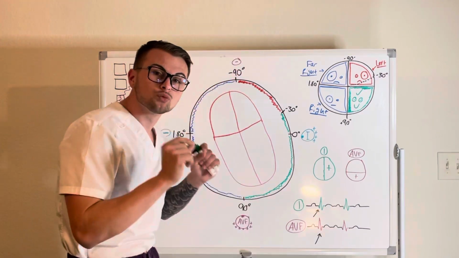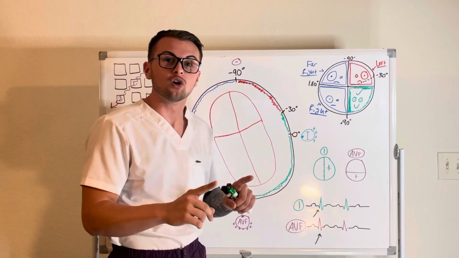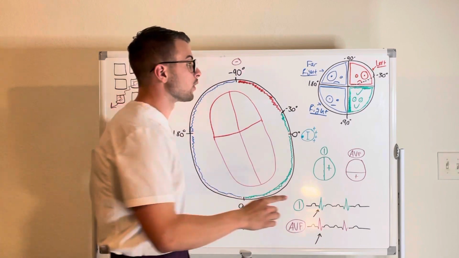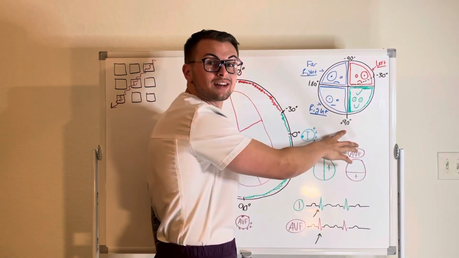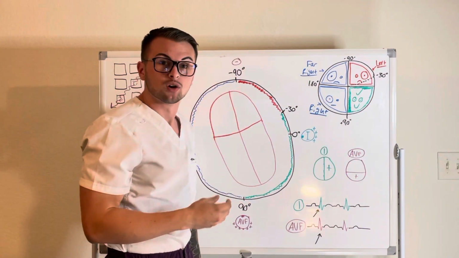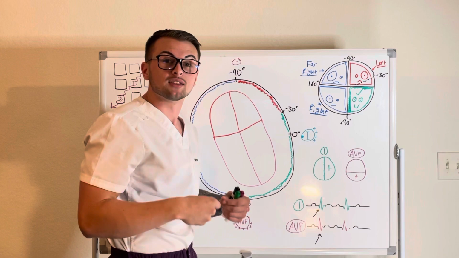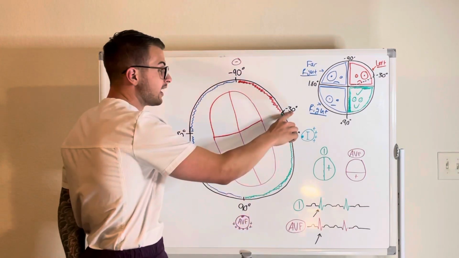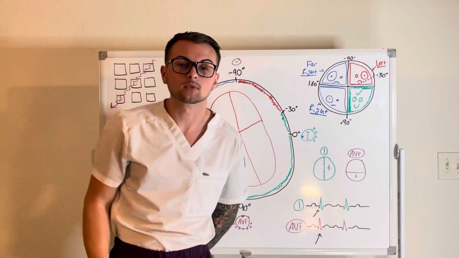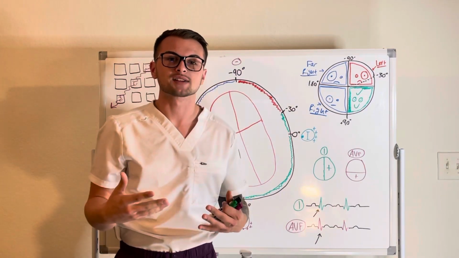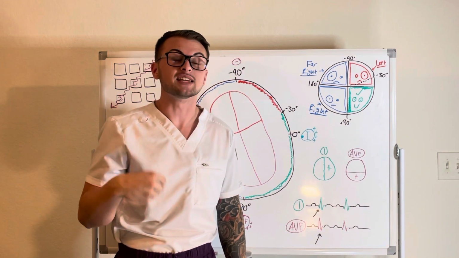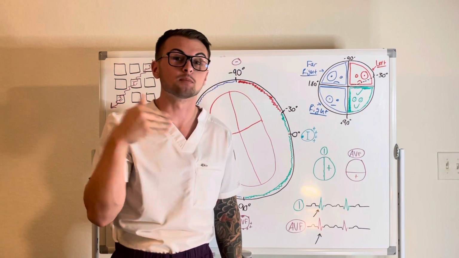So I will tell you right now that the normal direction or the normal electrical axis of the heart should be pointed anywhere from negative 30 to 90 degrees. Now, what is a normal electrical axis? Well, the electrical direction that the heart should point towards is between negative 30 and 90 degrees, so anywhere along here. Okay, so once we know these facts, we only have to look at a total of 2 leads on our EKG to give us an idea of where our axis is pointing.